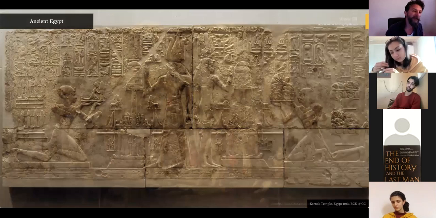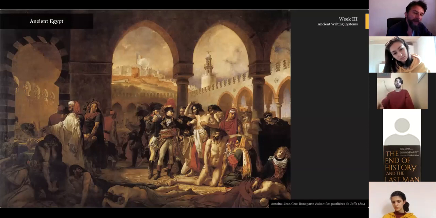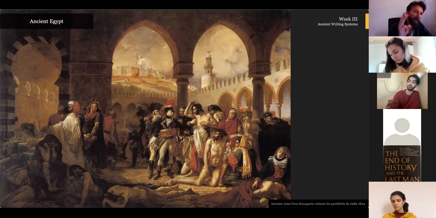In 1799, Napoleon's troops were digging a foundation for a fortification that they were building in the Egyptian town of Rosetta. They were occupying that town. And they found a piece of black slab that bore three inscriptions on it. Egyptian hieroglyphs were there, there was Egyptian Demotic script, and Greek.